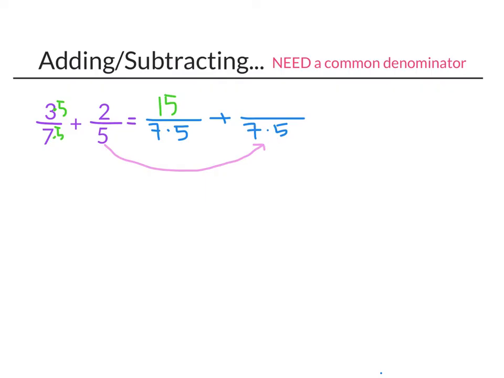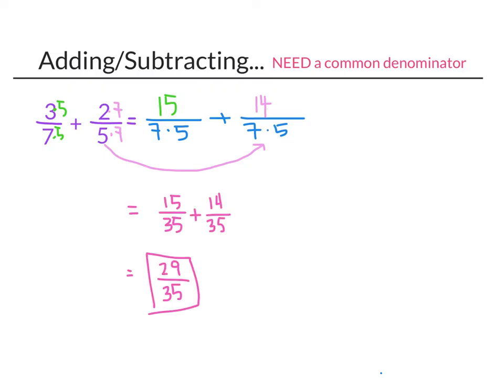Okay. So how do I get from a 5 to a common denominator of 35, or 7 times 5? Obviously, I multiplied by 7. So multiply the bottom by 7, multiply the top by 7. 2 times 7, that's where I got this 14. Cleaning this up slightly, I just took the 7 times 5 and made it 35. This 7 times 5, I made it 35. Okay, and look what I've done. I have 15 over 35. I have 14 over 35.